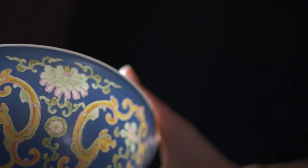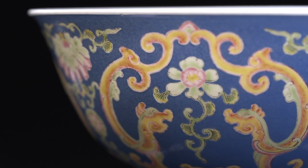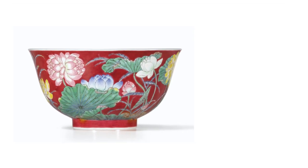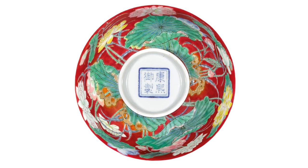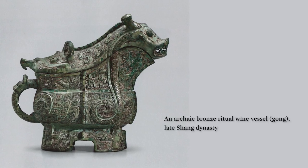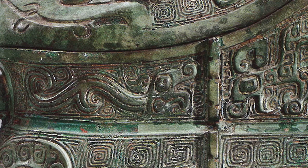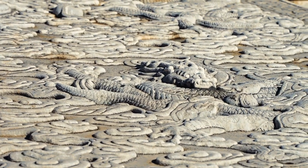This large bowl is a true tactile delight and the palette and design on the exterior are equally striking. It harks back to the Kangxi period when bowls were often decorated with four large flower heads against a colored background. The dragons seen on this bowl are known as Quaid Dragons. They are derived from dragon motifs seen on late Shang bronzes from a few millennia prior to the Qianlong Emperor's time. What we see here is the Qianlong Emperor's fondness of his grandfather and the glorious legacy of China's cultural heritage.